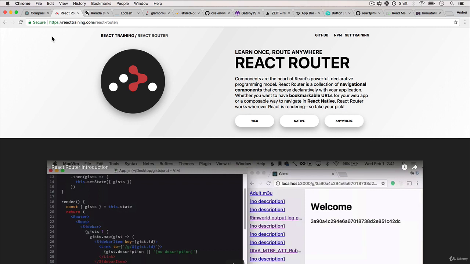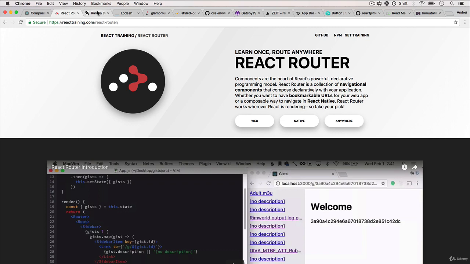We first have React Router, and that is for routing. So changing pages and changing routes in our URL. It's pretty much the standard when it comes to any React and Redux projects. So highly recommended, very easy to use, very easy to learn as well. It'll take you a day and you can pick it up fairly easily.